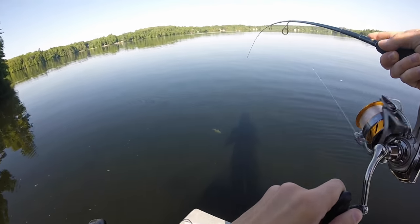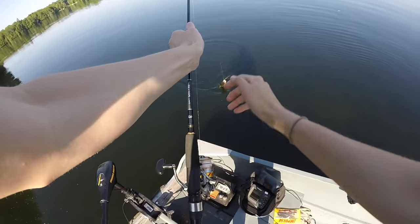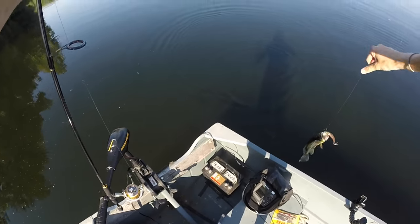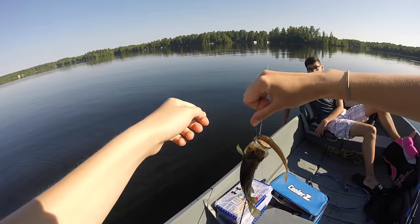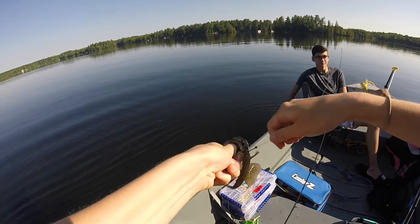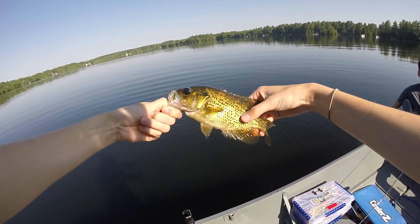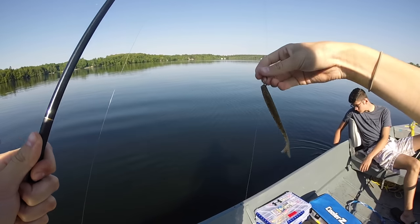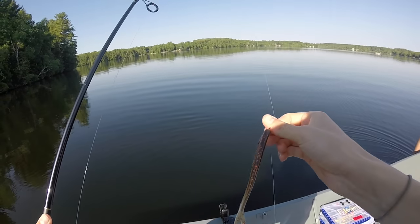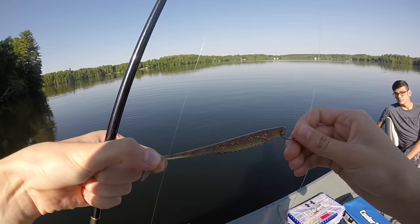There you go. Of course, it's a rock bass. It's not the best way to start the bass fishing season. Not the species I was looking for, but still a fish. Alright, so I caught that fish on a drop shot with the Northland Impulse smelt that I got in my simple fishing box.